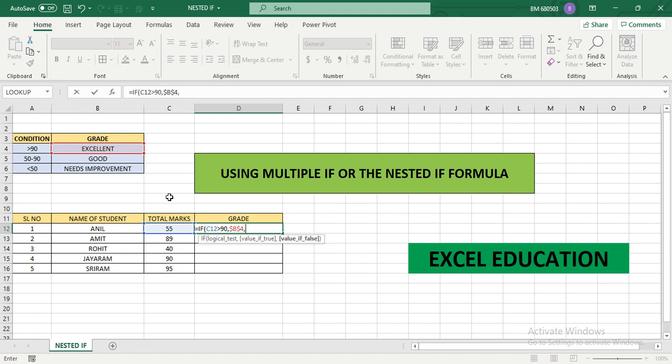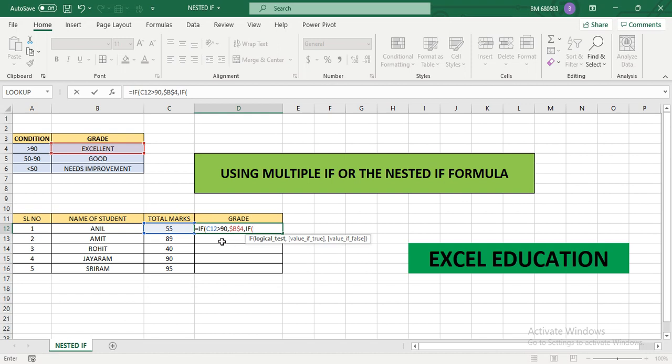So instead of writing good or bad, what we do is we start another if formula inside this if formula. So instead of giving value false, we give another if condition. So if value is false, we want system to check multiple things once again. So we write if again and open another bracket. Please note that this if is given inside this if condition.